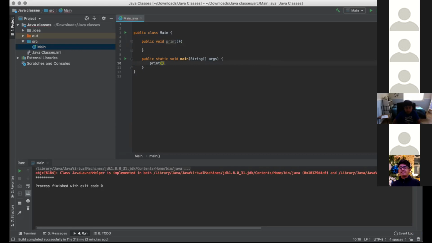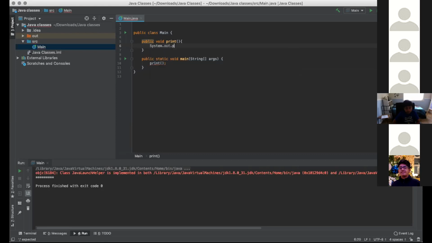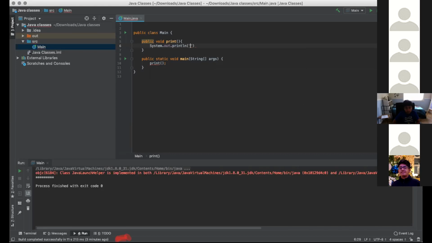So in the print method, what would we put here? Does anyone remember the syntax to print something? System.out.println, then the brackets, then quotation marks for a string. I don't think we went over this with everybody. This is the syntax you use when you're just printing something into the console.